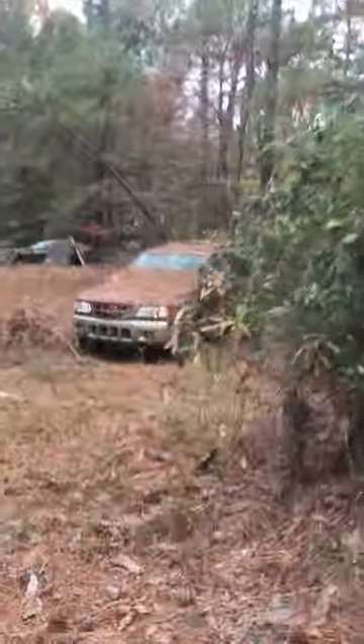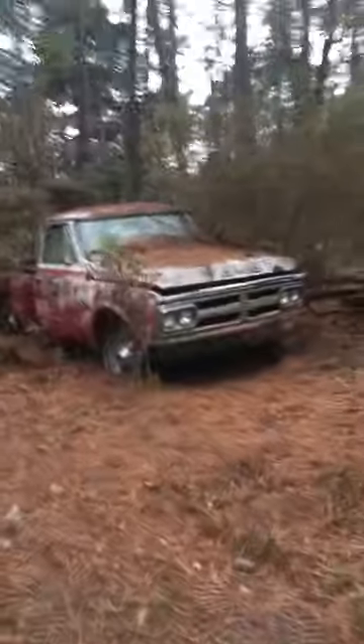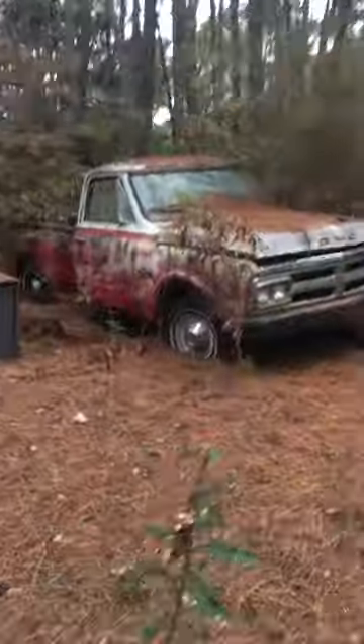Here we go — now we're going down a different road. I'm technically lost right now. We've got a Winnebago; looks like the front's been taken off so the motor's probably been pulled — probably a 440. Let me take a look and see if the motor's in it. Nope, motor's gone — probably was a 440. There's another GMC over here, a 72 stepside I'm going to say. That's a good-looking little truck; still got the hubcaps on it.